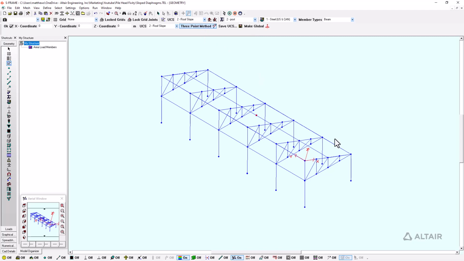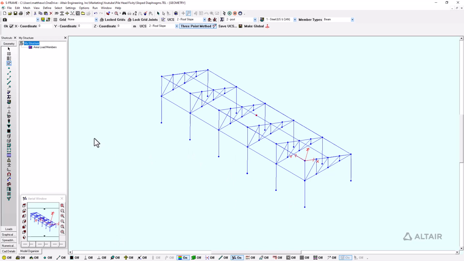One thing worth noting here is that when we have selected a user coordinate system that perhaps isn't oriented with the same angle of rotation as our global coordinate system, all of these predefined views in the aerial window will be with respect to that particular coordinate system. So the top view is looking down at the user coordinate system. The active system is looking down at the XY plane of that user coordinate system that's currently active. I'm not going to worry too much about that right now.